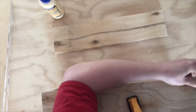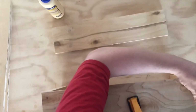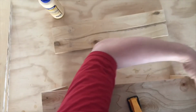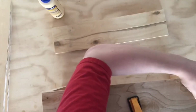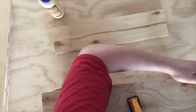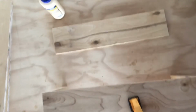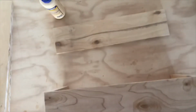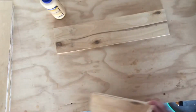And we do the same, we just line it up and throw a couple nails in there. Three per side, sounds good. Check and verify they didn't come through. Then all you do is take that off and flip it over.